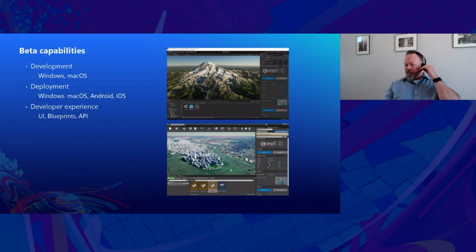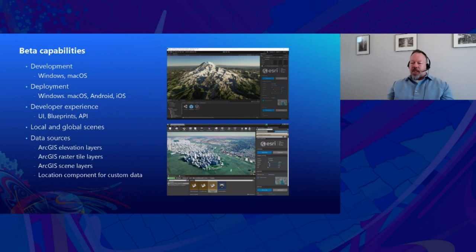The Maps SDKs provide a couple options for working with the plugins. Both include a UI to configure properties of the scene, set camera position, and add and modify layers. Both include an API for developers to customize and deliver a solution in code. We also integrate with Blueprints, a visual scripting system in Unreal Engine. Both local or flat Earth experiences and global round Earth experiences are available.